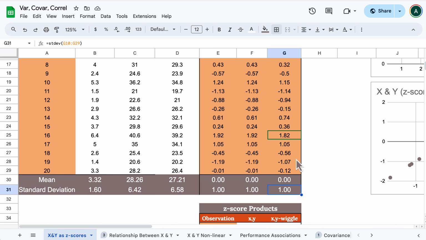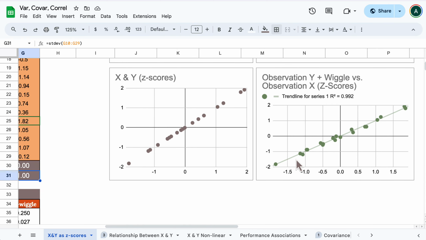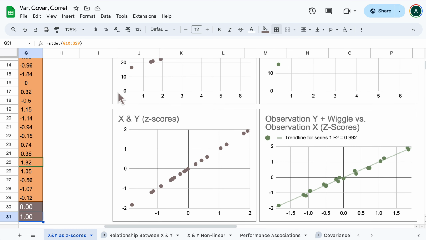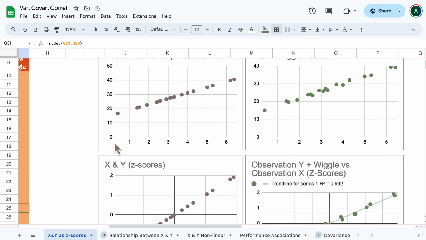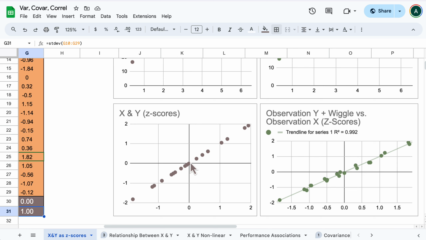Let's take a look and see what happens when we are thinking not in terms of the raw data, but in terms of the underlying z-scores. And here, we get absolute lockstep one-for-one connection between X and Y. I should say X's z-scores and Y's z-scores, because remember, this is the raw data for X. All the values for X live between 0 and roughly 7, and just based on what I've put in here, all the values for Y live somewhere between like 10 and roughly 40. But their z-scores line up absolutely perfectly.